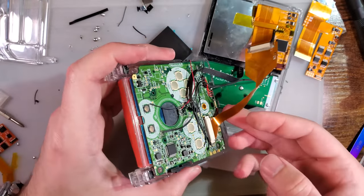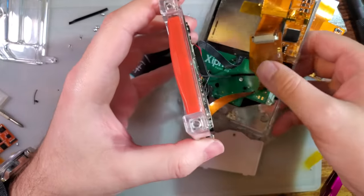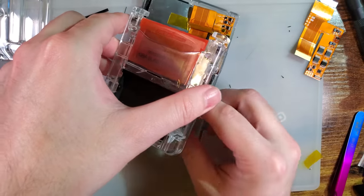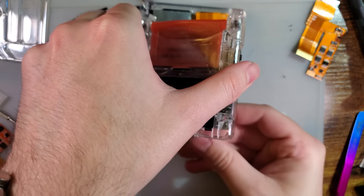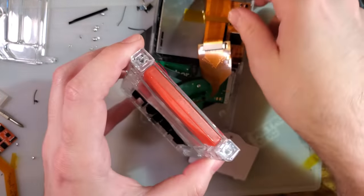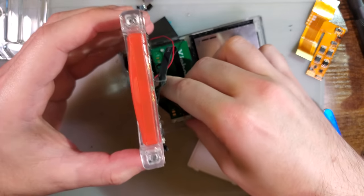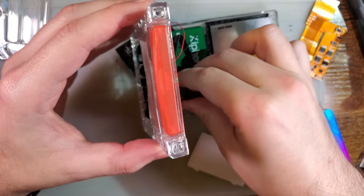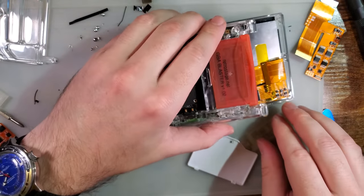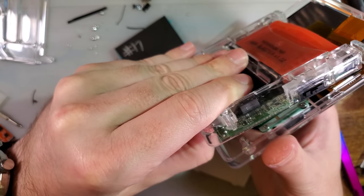One of the problems is that these ribbons are just so freaking stiff. They do not like to be bent. I think the solution is to bend it anyway. Might have to do like a little Z bend. I think that should do it. That's not doing it.